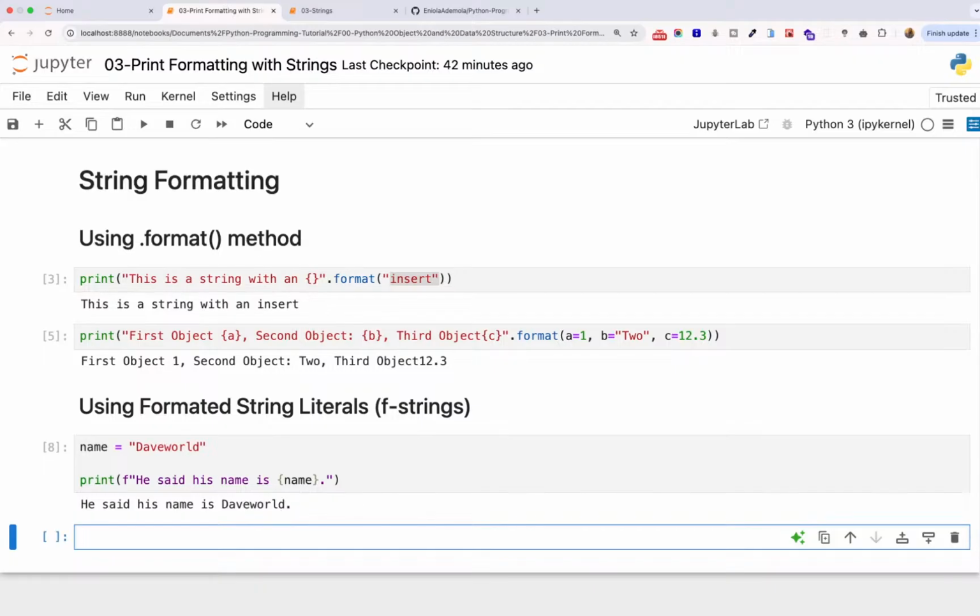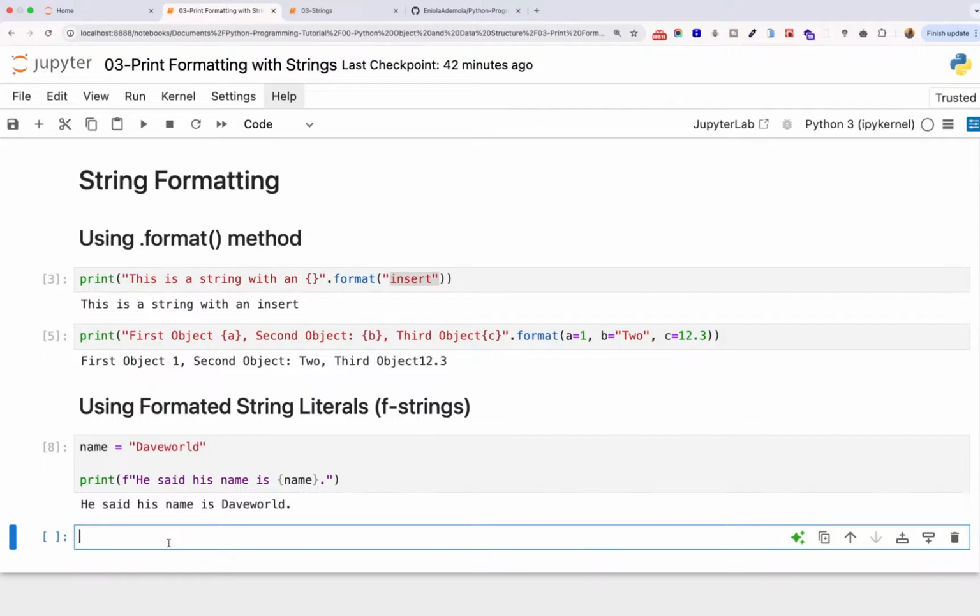You can see how simple it is using an f-string instead of using dot format and all of that. Let's look at some more examples of how we can use f-strings. I can have more than one variable.